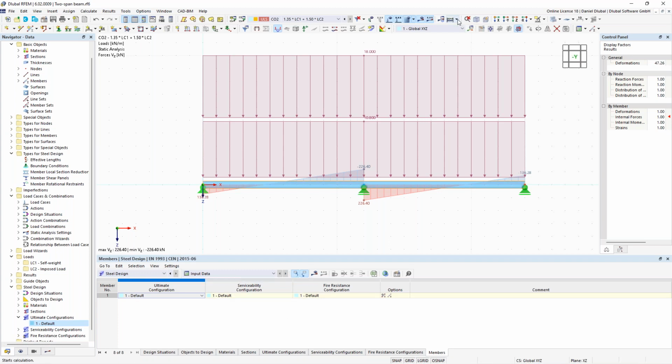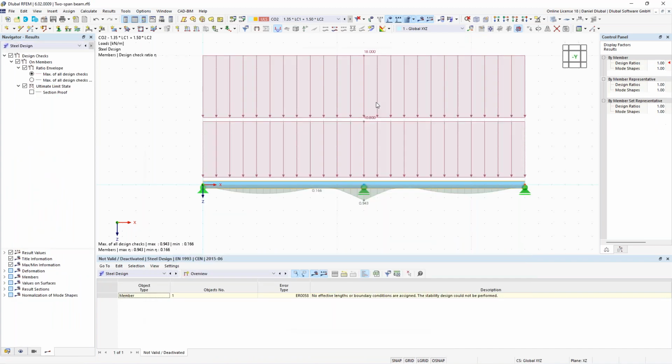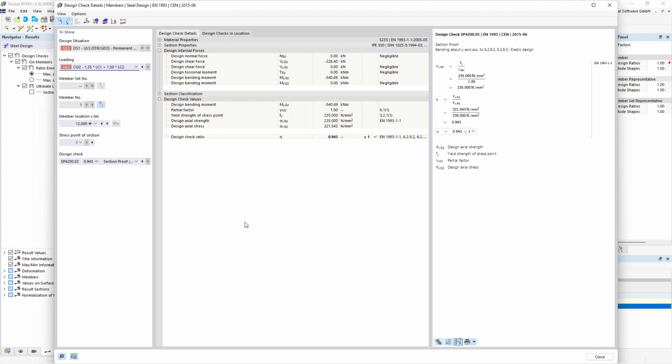Okay, now let's do the steel design again. And now you see we have another value, another result for the ratio. I go here again to the design ratio on members, and now you see, okay, the section proof was done, but with an elastic design. Let's go to the elastic design.